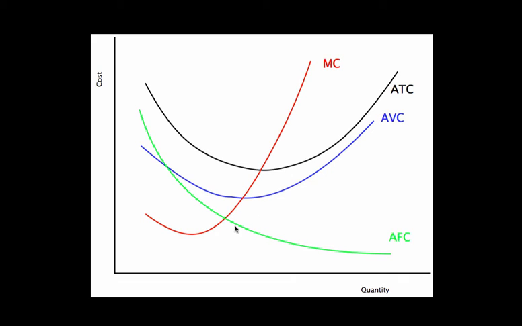There's no particular significance about where the average fixed cost curve happens to cross the other curves — in this case I had it cross AVC, but it doesn't necessarily have to do that. It doesn't really matter where these cross, because if I just change the fixed cost, say a $2 million fixed cost, you could shift this curve around and it might cross at a different point. What does matter are the points where marginal cost crosses the minimums, because no matter how you draw these costs, marginal cost will always cross the minimums of both AVC and ATC.